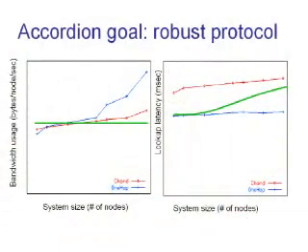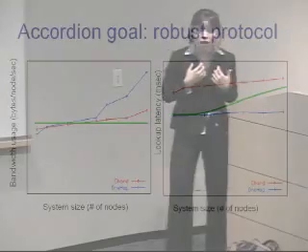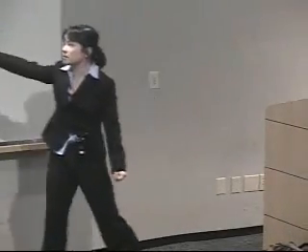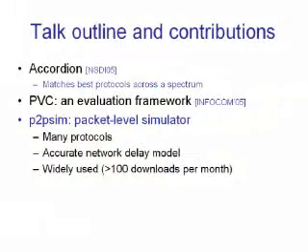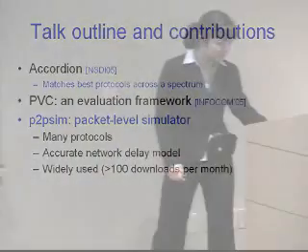So what we want is a protocol that has a fixed bandwidth budget, no matter what changes you have in the node population or churn. When the size of the system is small, it's going to give you the best latency possible, approaching that of one hop. And when the size of the system grows, it's going to adjust its latency to approach that of Chord.